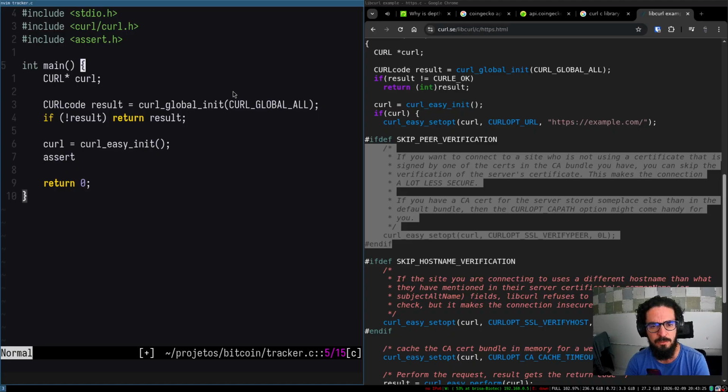Right, so I will assert curl could not be initialized.